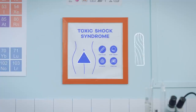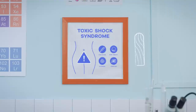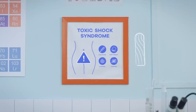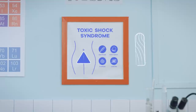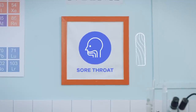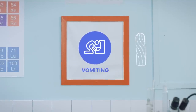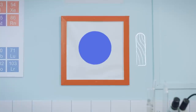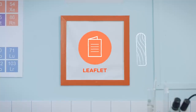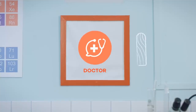You may have heard about a possibly fatal illness called toxic shock syndrome. It is very rare, but you should take it seriously. Be extra careful if you develop a sudden high fever, a sore throat, dizziness, or vomiting — there are more symptoms, so read the leaflet in your tampon box. When in doubt, take out your tampon and contact your doctor. If treated timely, most people recover quickly.